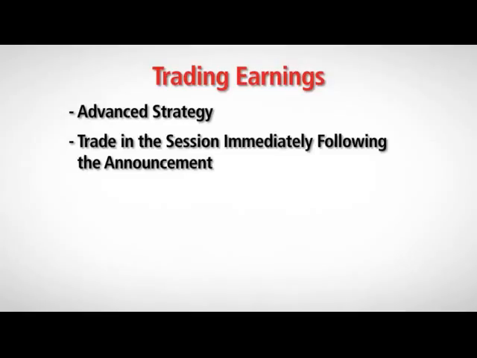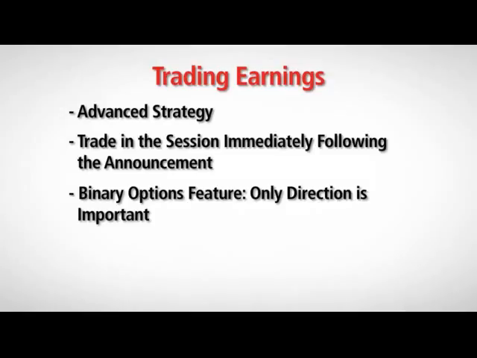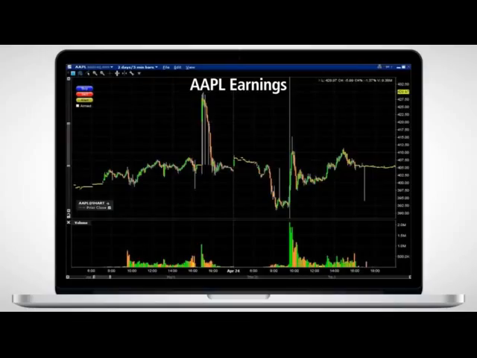And the great thing about binary options is that only direction is important. The magnitude of the movement isn't that important. So rather than trying to capture a huge magnitude of a movement in the aftermarket, you can actually capture just the direction, and you only need to be right by a tiny, tiny bit in order to make your full payout. You don't care about the magnitude of the direction. So that's why I like to use binary options to trade equity earnings. So as an example, Apple announces earnings in the afternoon. And you're going to want to trade news the morning after the announcement.